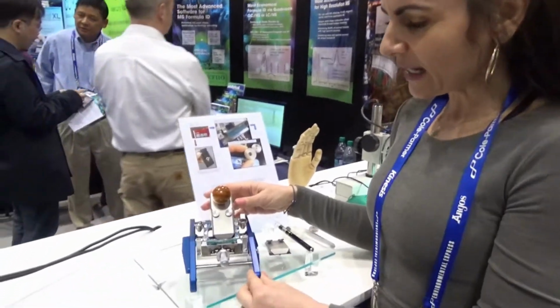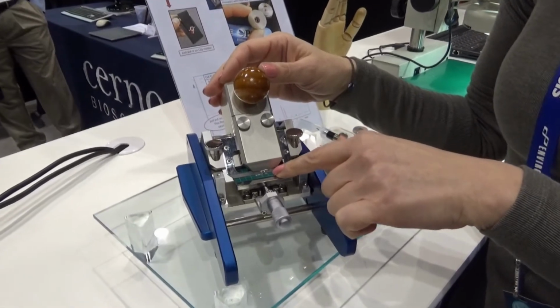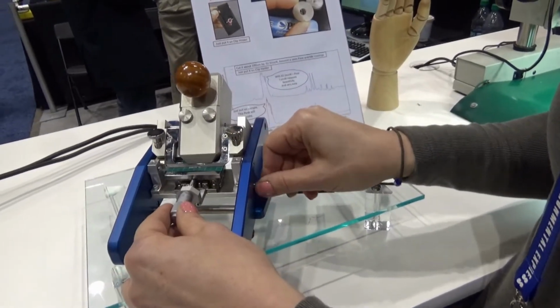So this is the Easy Slice AR, our newest product to cut and slice your samples. You place your sample here. You can adjust the angle of your cut from 45 to 90 degrees.